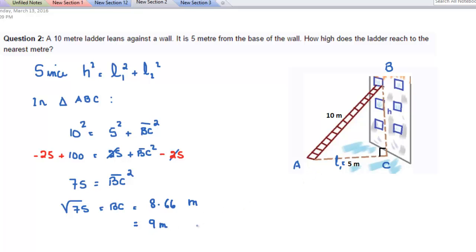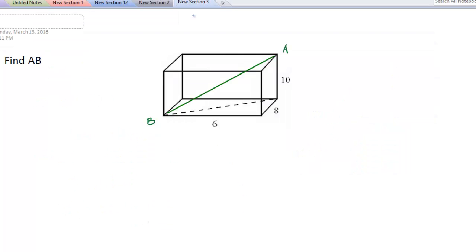So is 9 meters less than the hypotenuse? Yes. So I'm doing a good job, because if this dimension is more than 10, it's not acceptable for sure, because we said from the previous lesson that the largest side of the three sides of any right triangle is the hypotenuse. The other two sides are less than the hypotenuse. So 9 meters is acceptable in this case. So this was the first question. Let's go to another question.